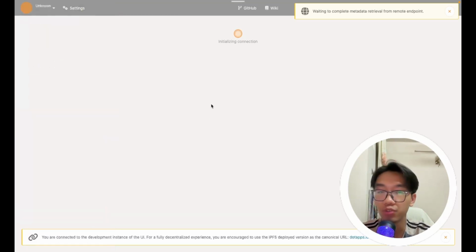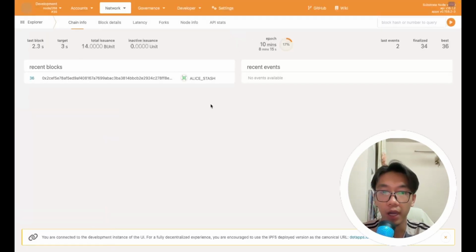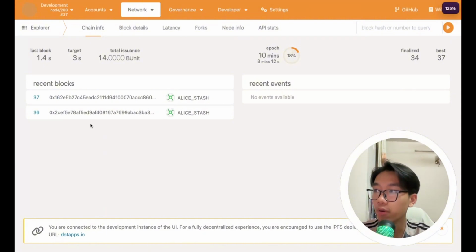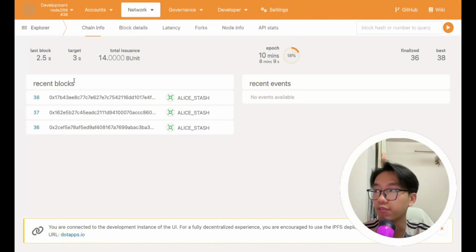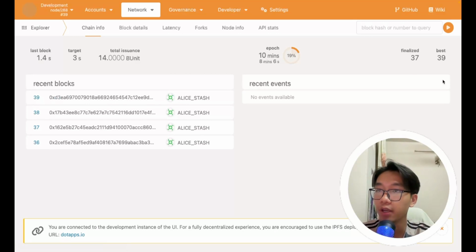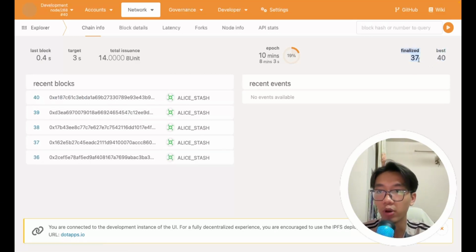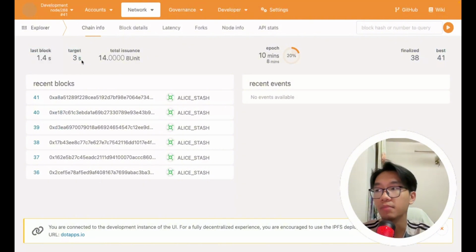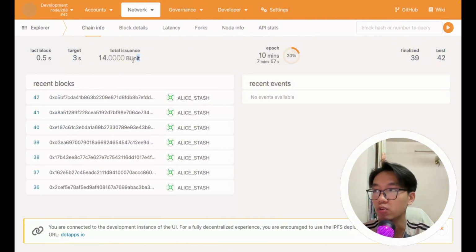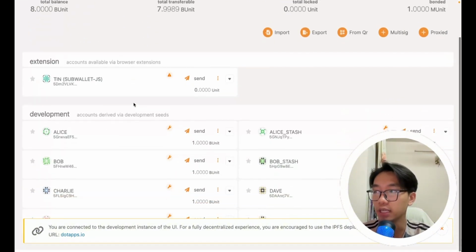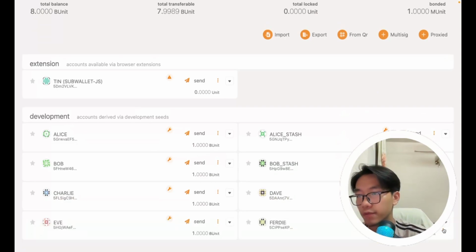Then switch to the endpoint, and you're going to find blocks are being produced, and currently the recent block is around 39, and you can also find the finalized block and the best block here. The block time is 2 seconds, and there's the total issuance. You click on the accounts and you can find all the development accounts of the chain.